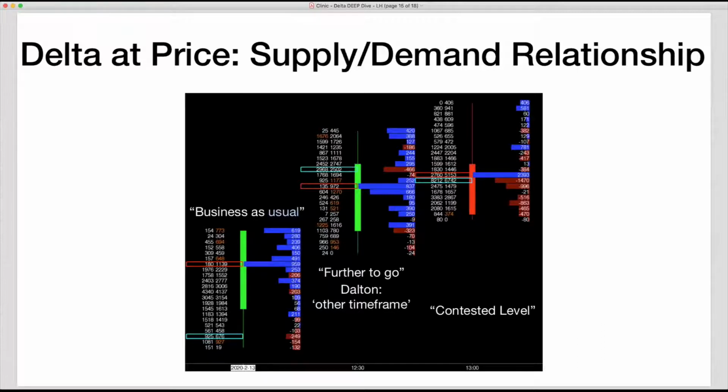So this is how I like to use delta at price to really get a sense of what is going on within the auction. And delta at price for me is incredibly powerful and much more powerful than thinking about delta for each horizontal bar. With delta at price, you can quickly look at the session or a longer term candlestick and start to understand ranges and who is in control. That may have been a bit heavy, and we may come back to it. We're going to go heavier still.